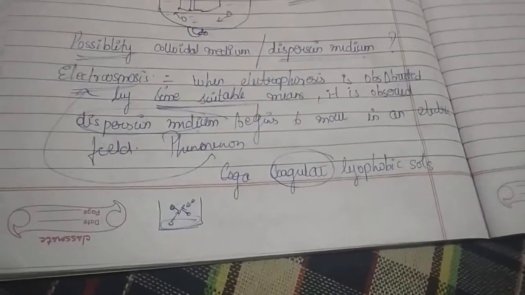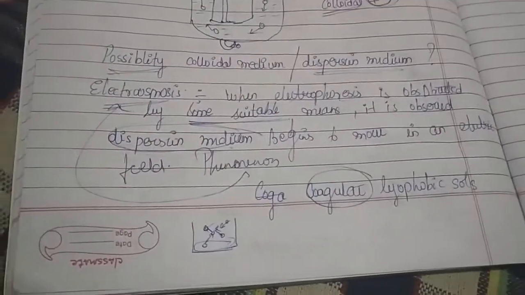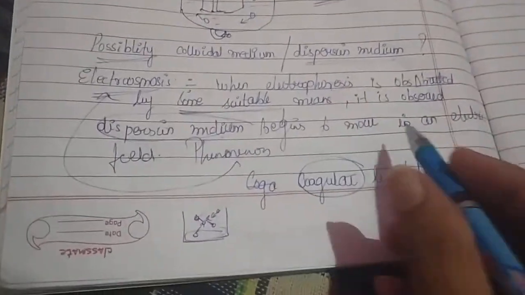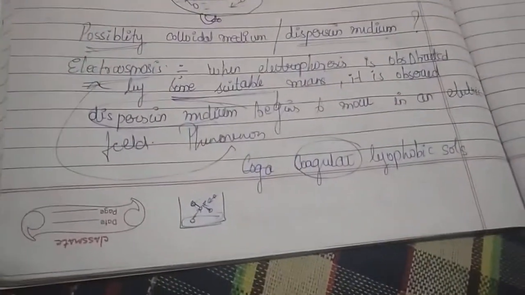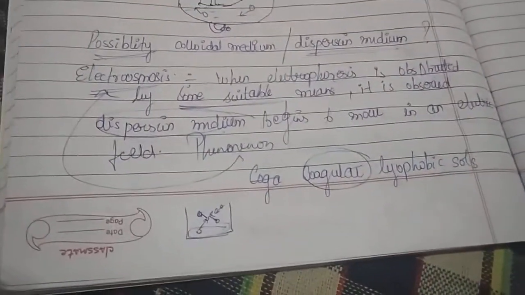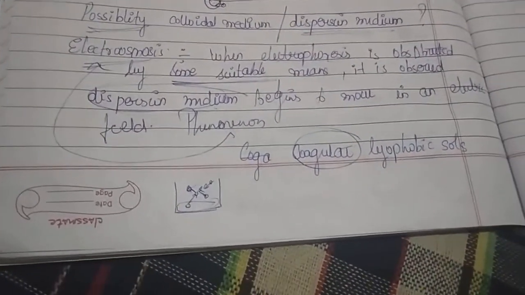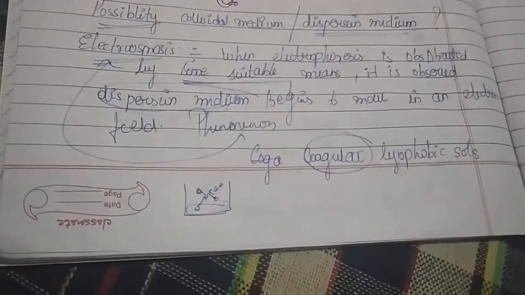They will not move. Instead, they will come and precipitate at the bottom. So that process is called coagulation. How to proceed with that coagulation will be seen in this video by certain steps or methods. Is that okay? So guys, now let us see how to coagulate our colloidal particles.